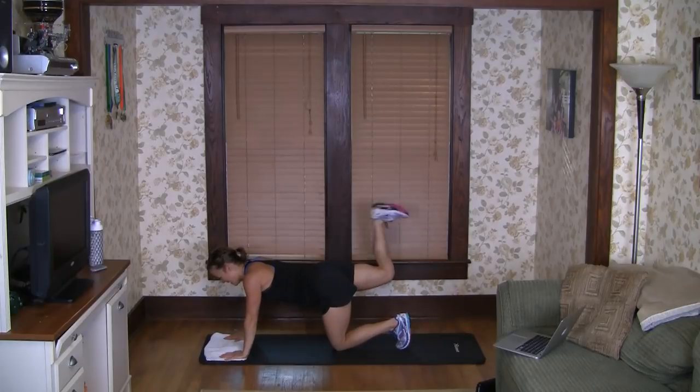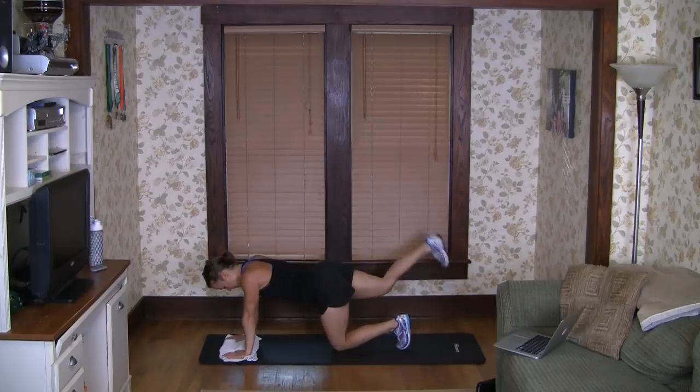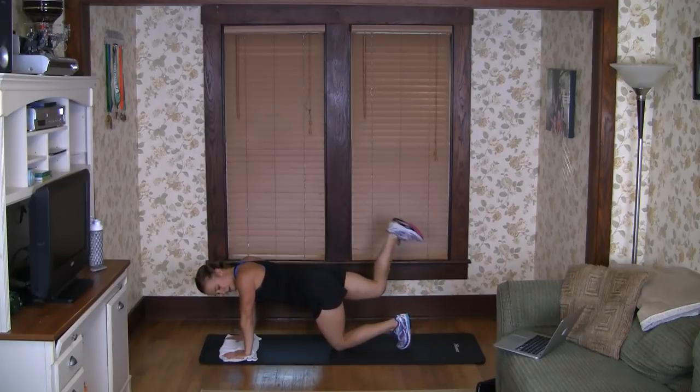Really draw that heel in towards your glutes. Wrists under shoulders. Nice, solid plank, whether you're on your knee or not. More advanced.